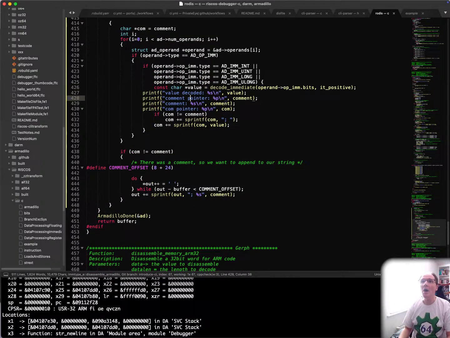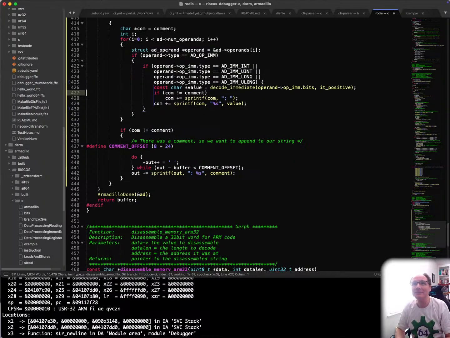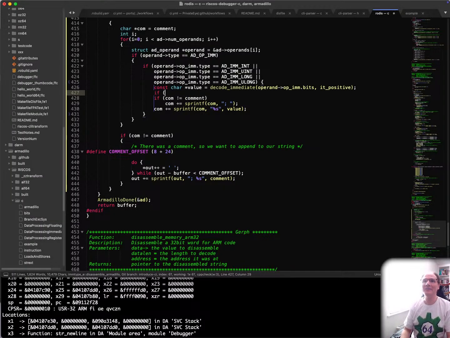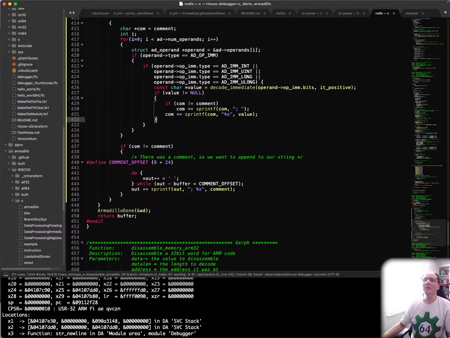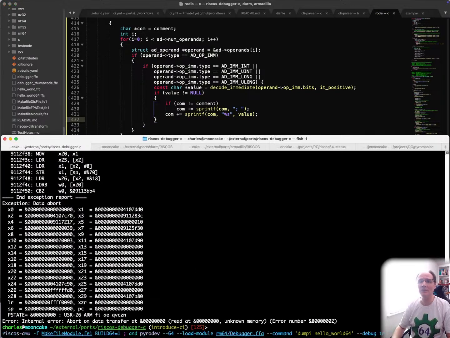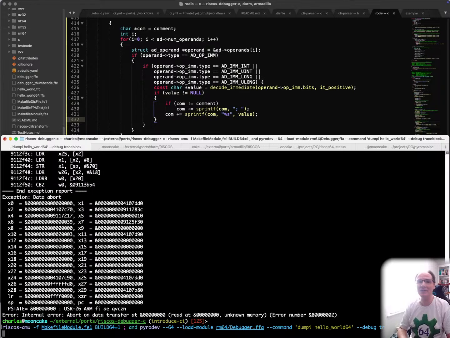But for now, oh, because that should be %s. It doesn't cope if the format string is null. If the format string is null, it crashes. Okay, I can make that happen. I can make that crash. I'll put in an assertion for that so it doesn't crash that way. If value not equal to null, and then we'll make it not do it here. Oh, this is just so very stupid when you make silly mistakes like that.